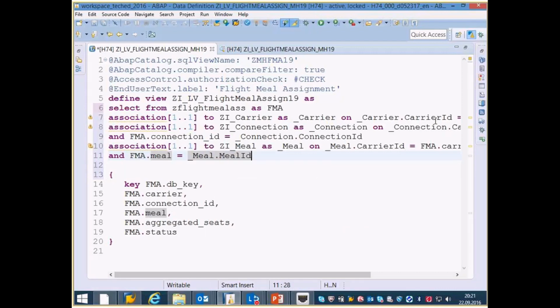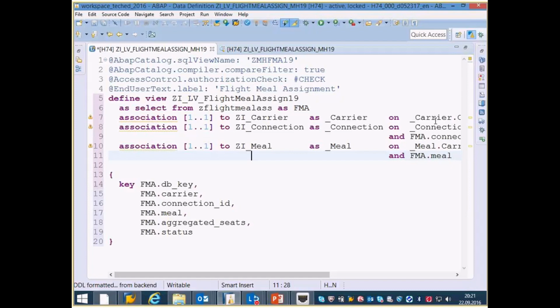So now I can press pretty printing. Now it's formatted well. So we can see that we have great tool support here for the syntax with auto-completion and pretty printing. We get some warnings here. Why? We see that the association is not used at all. So what we want to do is expose this association to the UI, so that the UI can navigate on these associations.